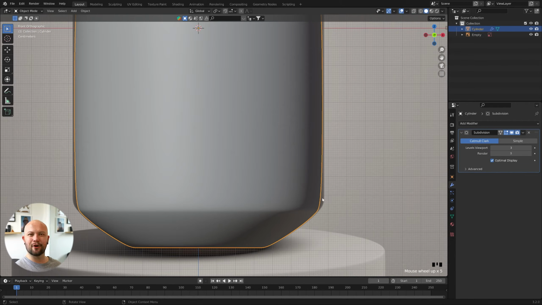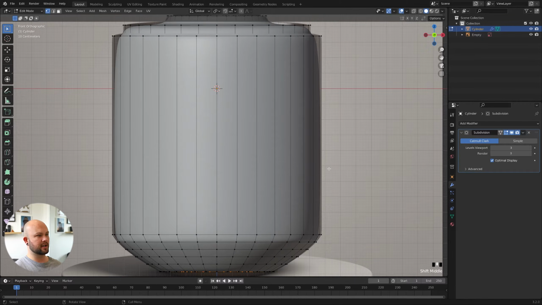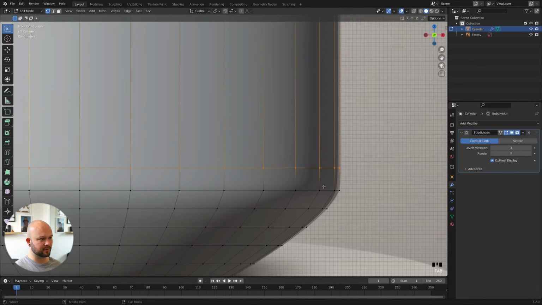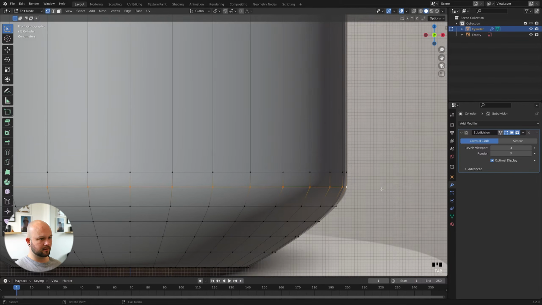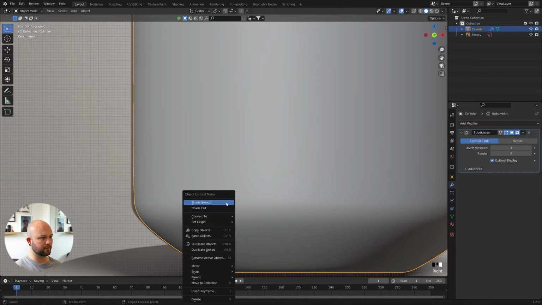So we're going to add some more geometry in just to fix all these edges here. So with the object selected, we're just going to hit Control R, chuck a loop cut in. It's already pretty much done because we added the 4 in before. Might bring that up a little bit, or maybe down a little bit. There we go. Just get a nice smoother edge flow through there.